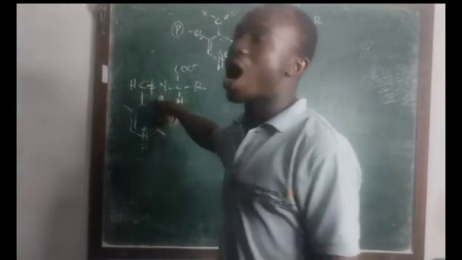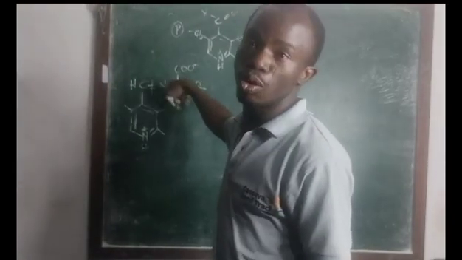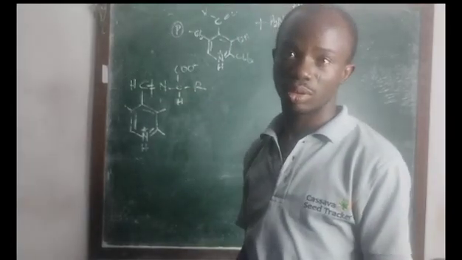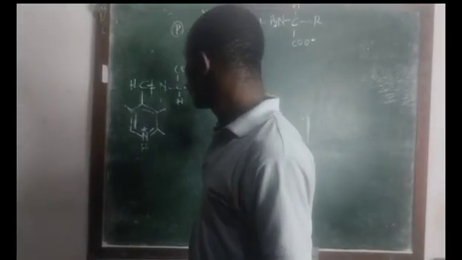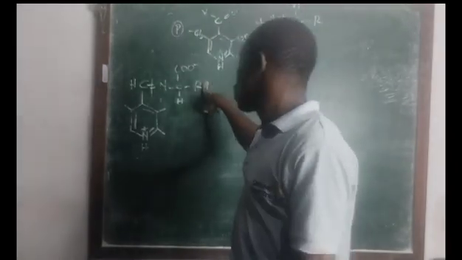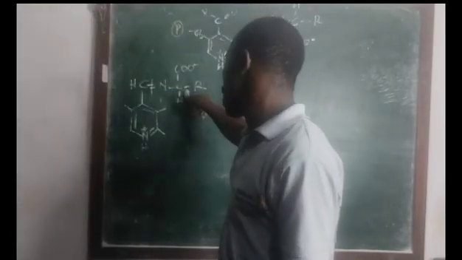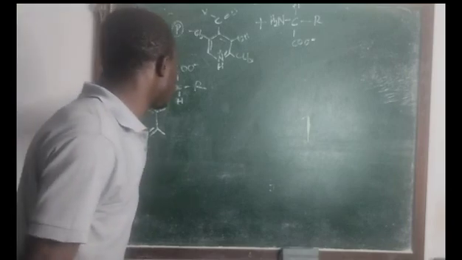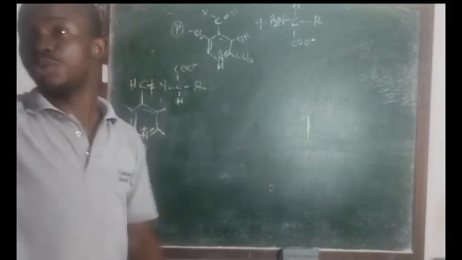Now, in some cases, what you have here allows you to remove any of these groups on the alpha carbon. You can remove this carboxyl group, you can remove the R group, you can remove the hydrogen, you can remove any of the groups around this. And in some cases, you can also remove the amino group itself. Do you get that? So removal of all of these groups around the alpha carbon is what is possible after the formation of this.